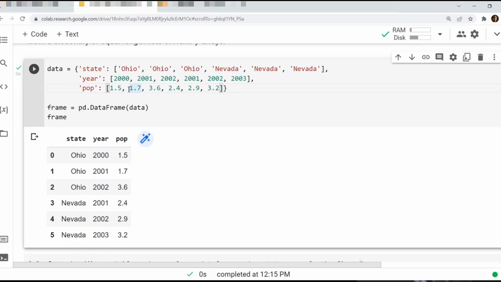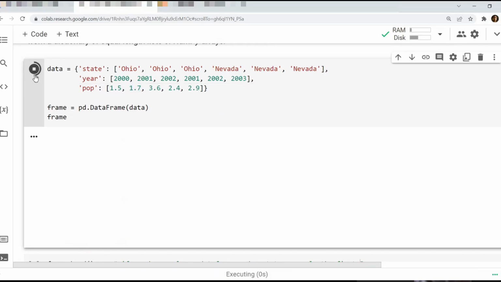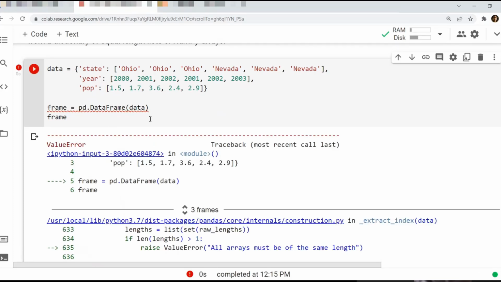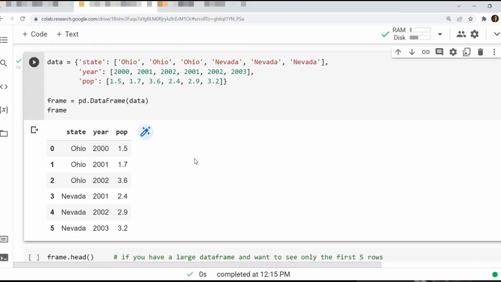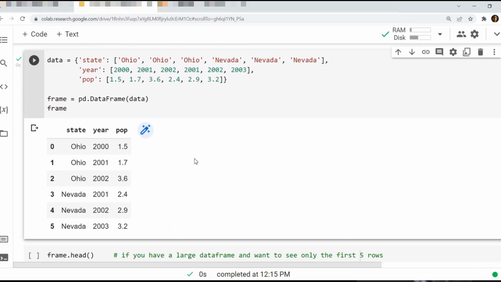Now, be mindful that since it's going to be turned into a table, all these values should have the same length. If I change this, let's say if I make it a little shorter, the dictionary is fine, but then I can't create a data frame because we are looking at the tabular form of the data. So all these features, which we'll talk about, your columns should have the same number of values. So that's the most common, typical way you'll see we create a data frame.